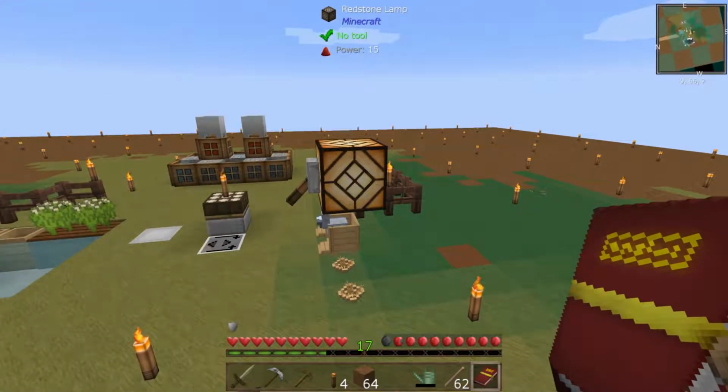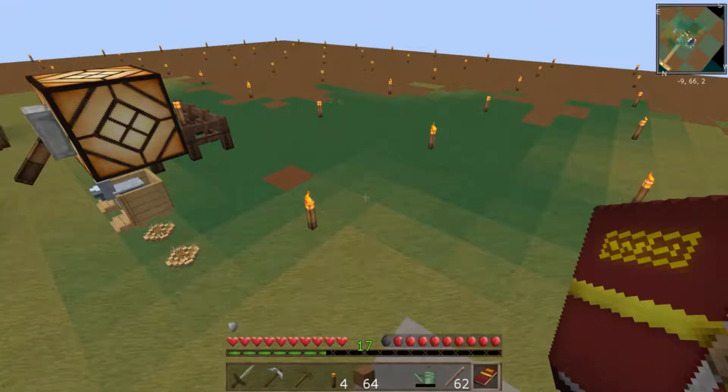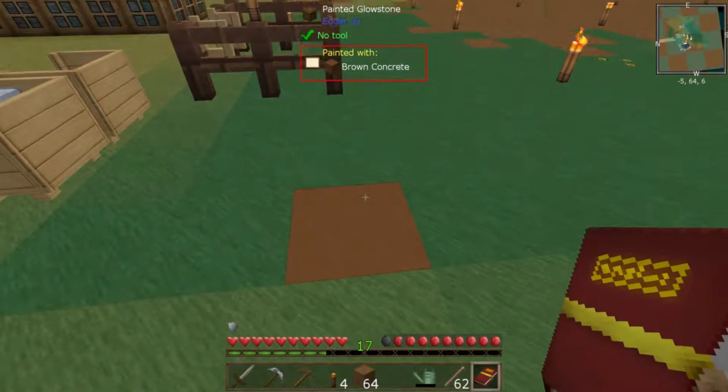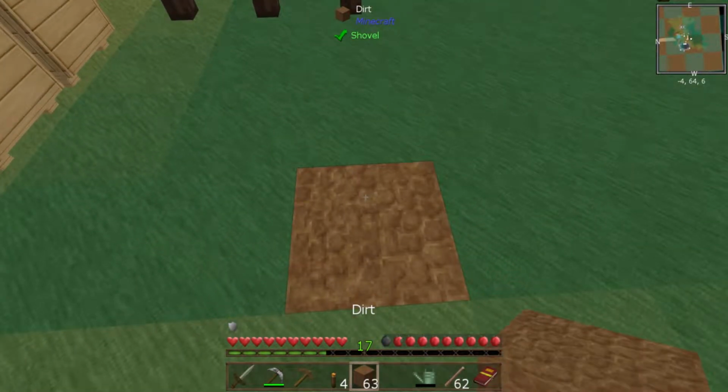And I think I want to do a little bit of Botania to start with. I think that would be good. I think that would be okay. I think I need to break this piece of glowstone and put a piece of dirt there instead.